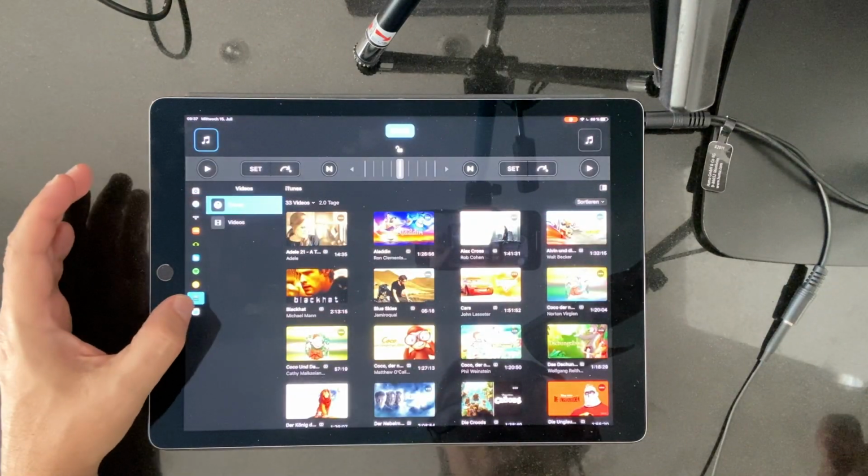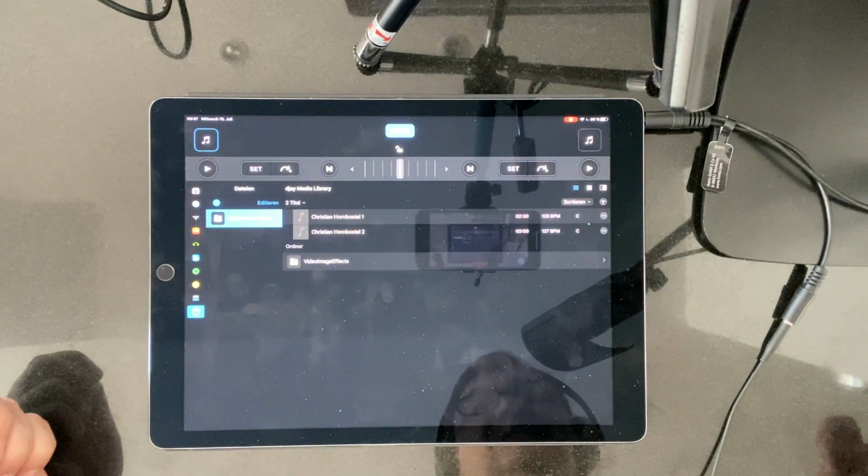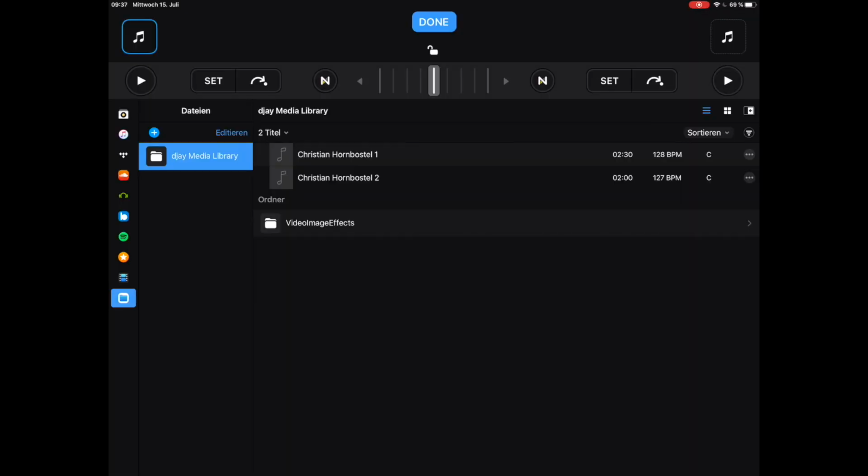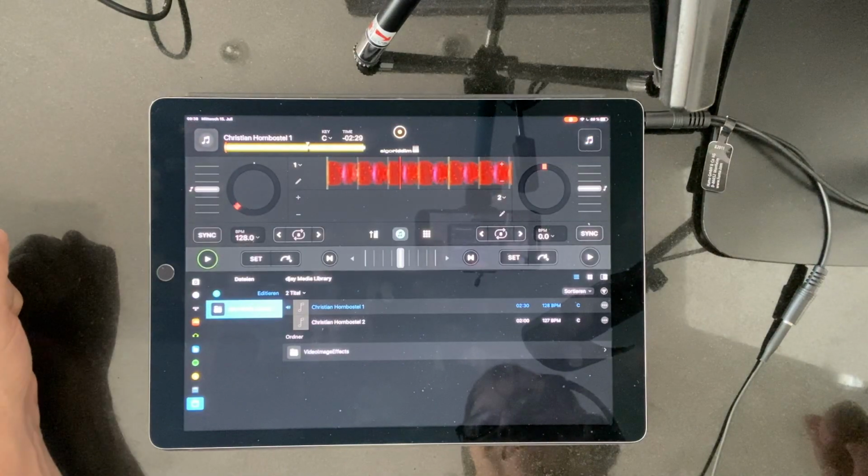You can load movies. I go to this feature here, where you can load from your internal data. I have two tracks here because if I play something from Spotify now, YouTube will shut down my video. So I asked a friend of mine, Christian Hornbuster, a very successful techno DJ, to give me some tracks that are not released by now, so there is no problem with the YouTube video. Okay, let's load the first track simply by clicking on it.